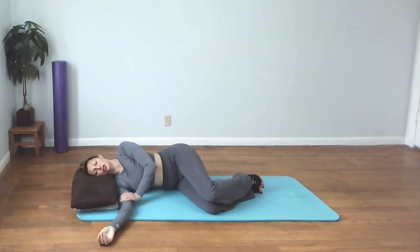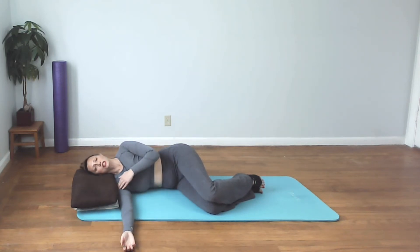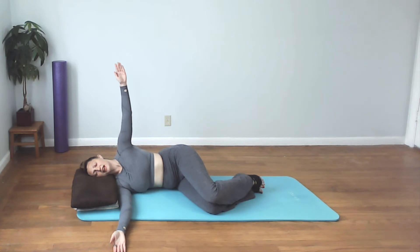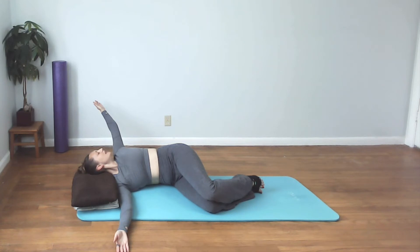Laying on your right side. Making sure your head is in line with your shoulders and your pelvis. Hips are stacked, knees are stacked. Make sure you're not lying directly on your right shoulder. Bringing up your left arm on the inhale. Exhale into the rotation stretch. Looking in the direction of your rotation. Making sure your knees don't slide. Your pelvis stays still. Rotating as far as you can. Engaging your abs.